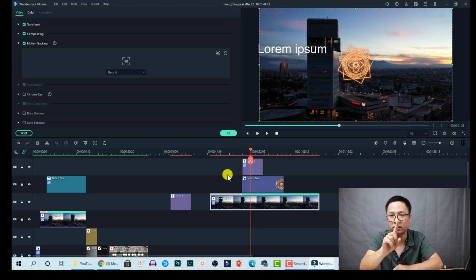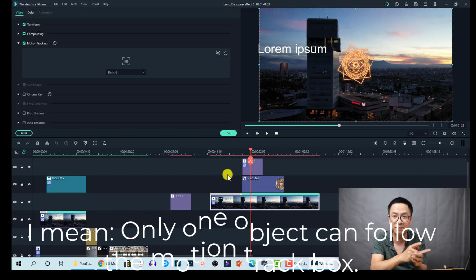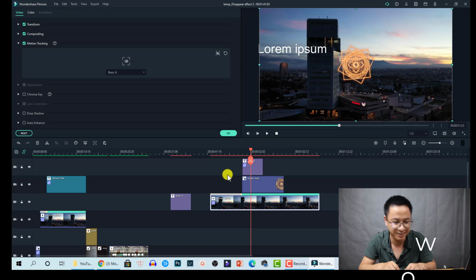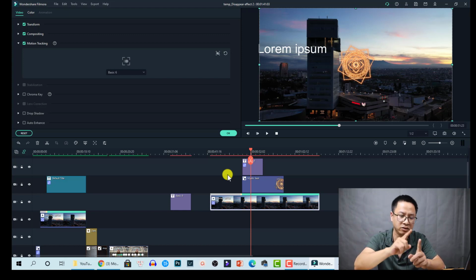So in Filmora 10, you cannot add more than one element to the motion tracking clip, to the clip that has motion tracking. Maybe it's stupid. I don't know how to explain, but you can only add text or image or video to follow the subject in the video. So that is the limitation in this motion tracking feature in Filmora 10. For other advanced professional video editors, you can add more than that. Not only text, you can add text, image, and video, and the elements follow the movement of one object in your video at the same time, with only one tracking data.